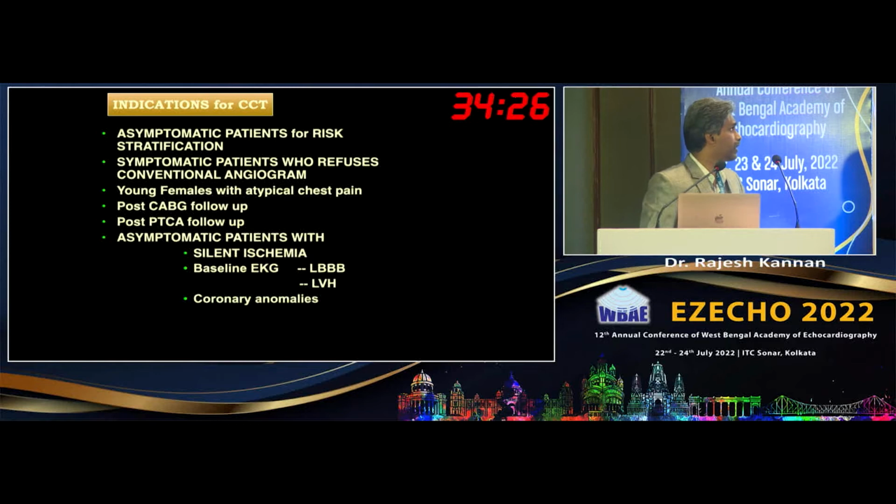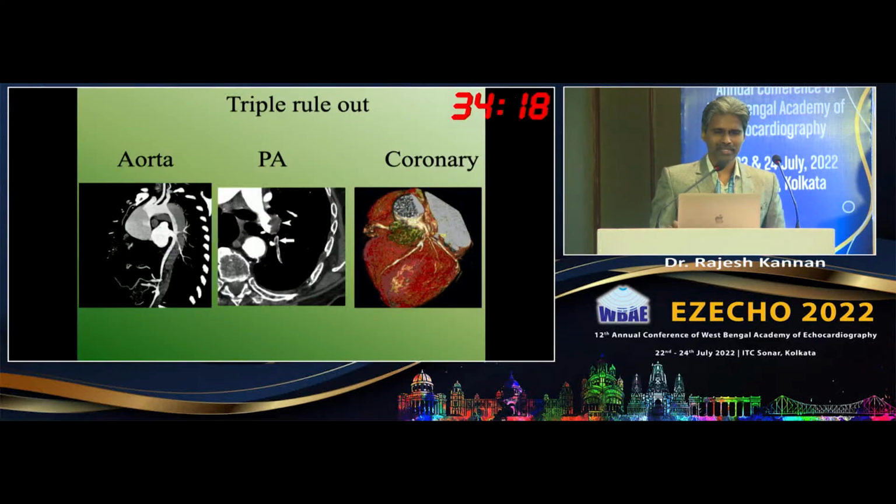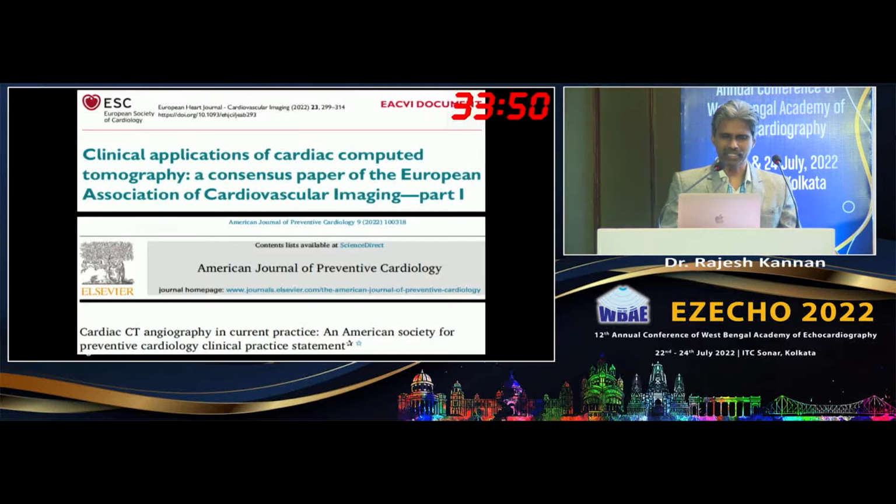I'll quickly run through the different indications, which you can go through in the literature. The important areas where cardiac CT is useful: not only the coronary arteries, we can look at the heart as a whole, the aorta, and the pulmonary arteries. I'm not going to discuss pulmonary embolism, because CT angio is currently the gold standard for its diagnosis. Then we'll discuss the coronary arteries and finally the different aortic pathologies.